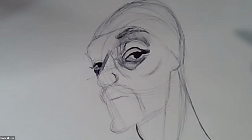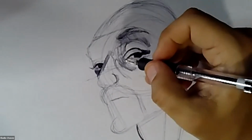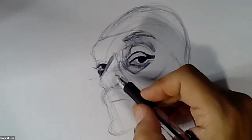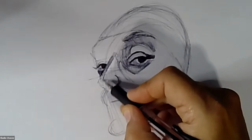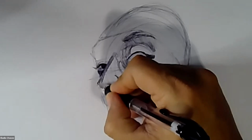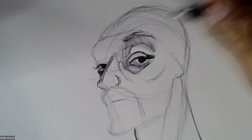So yeah, definitely his nose is going to be part of his character, and I'm trying to capture that nose. It does have that bridge that's coming down. You can see how I did it right there. There's that bridge that's parallel. There's a little bit of a curve, and then it widens up slightly right at that tip. Right here, and then there's a little bit of an angle right there. That's straight up and down almost. Yeah, straight up and down. And then it curves in, and I'm making it a little bit wider, a little bit bigger than what I have there, just right on top like that. So we got that shape.